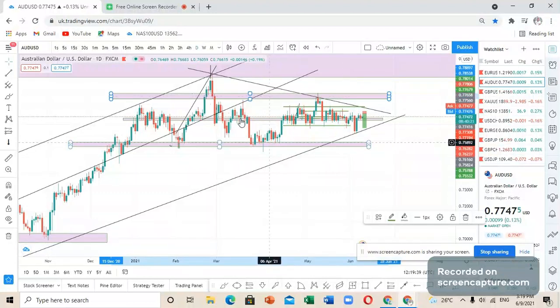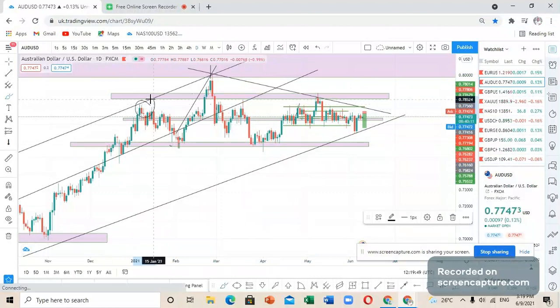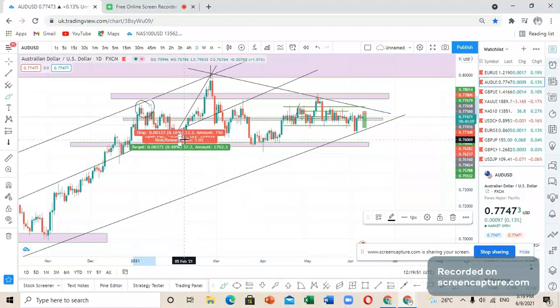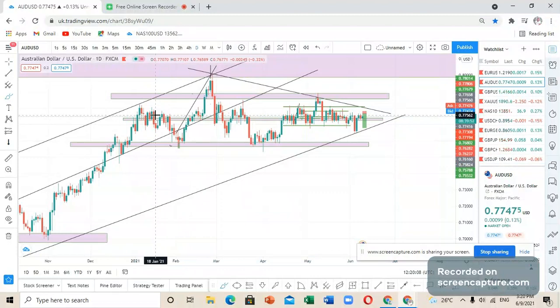So currently, you can see the kind of pattern that they have been creating. We had a touch to this point here, a shallow touch to the upside, then the market moved to the downside. Remember, there was a shallow touch in this area mainly because the market was respecting the trend line in this area. So we had a touch to this trend line, and then the market moved to the downside. Usually the market respects a trend line more than even a point of support or point of resistance. You can see that they respected this trend line in this area.